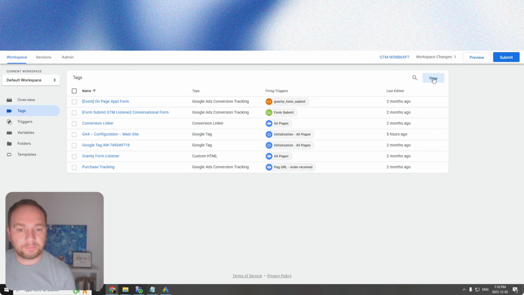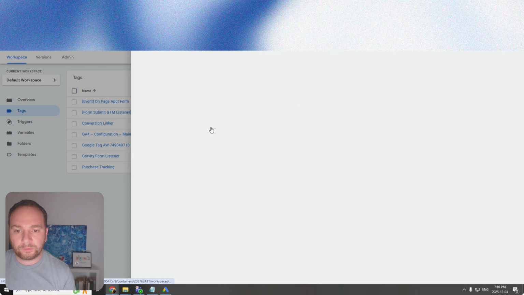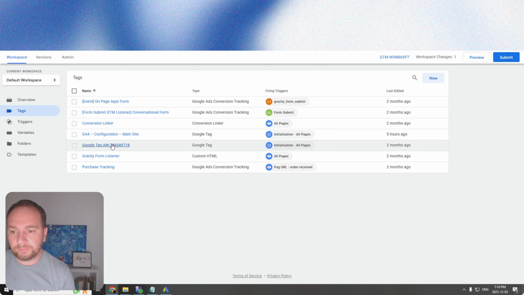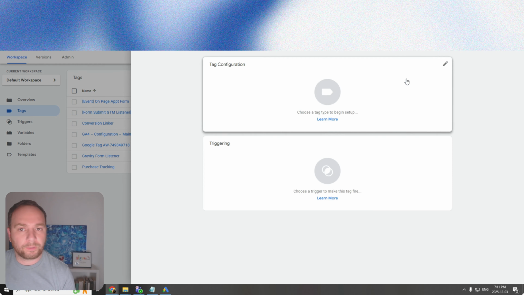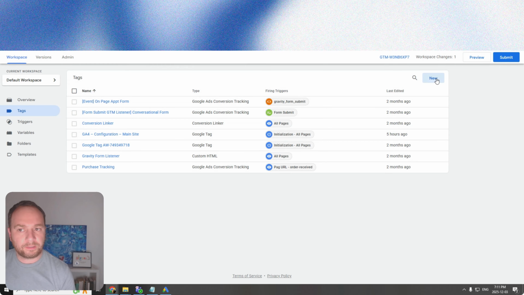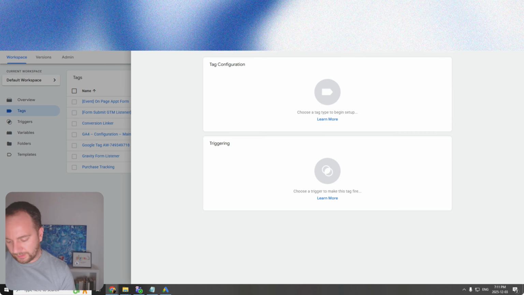Now to create a GA4 event, we're going to go here to tags, click on new, and then let's call it on page appointment form.